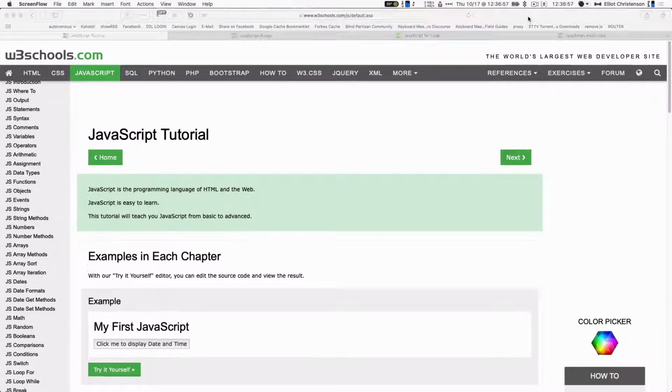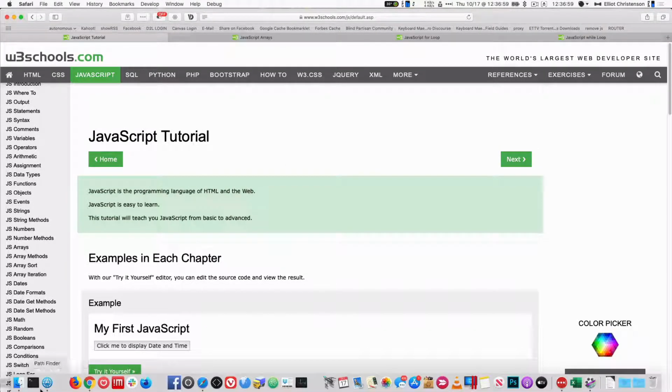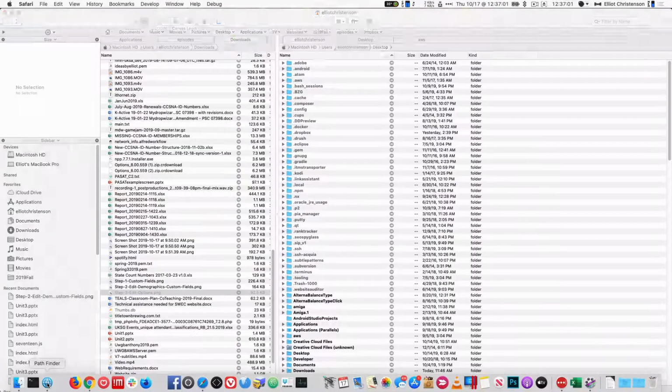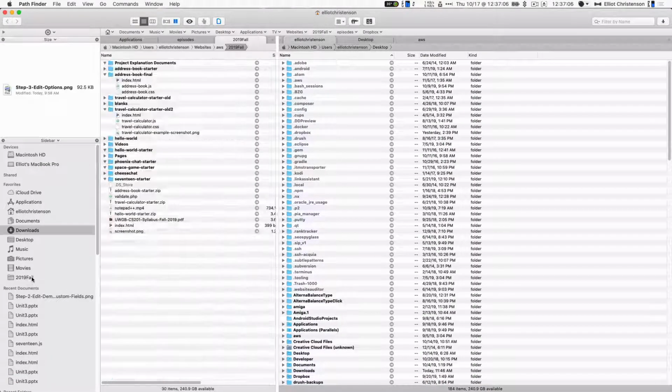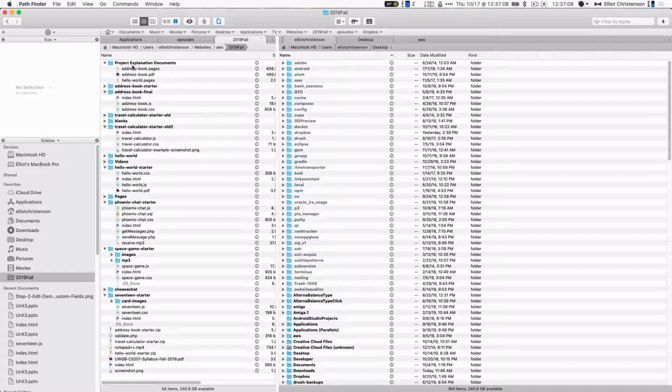Okay, so loops. And I want to bring up the actual project so you have a little bit of context here too. So this is going to be in regards to the address book.